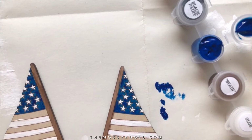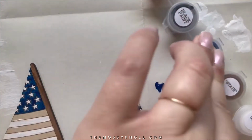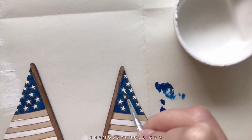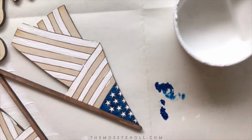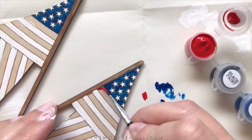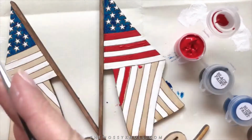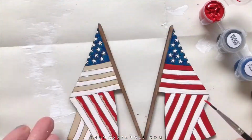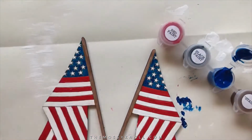I'm definitely going to do a second coat because it looks kind of streaky. Just to help my mind, I'm going to touch up these stars. To the red. Let's do the red. Okay, so we're going back to blue to do that second coat.